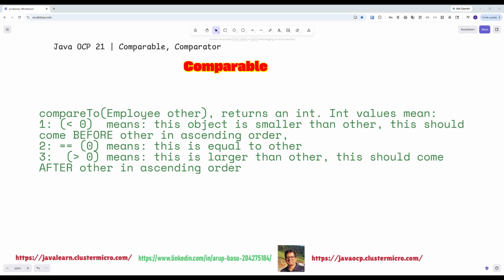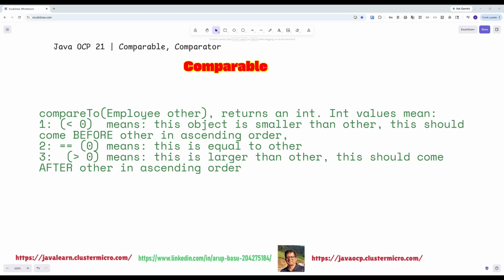If you return 0, it means this is equal to other for sorting. And if you return a positive integer, greater than 0, it means this is larger than the other. It should come after the other object in ascending order.